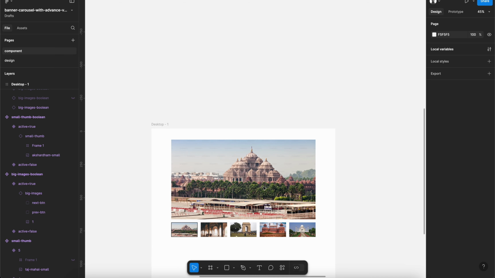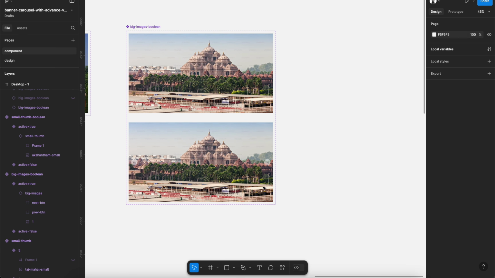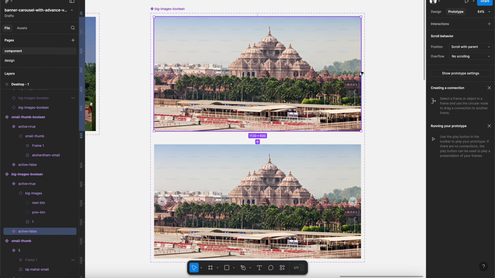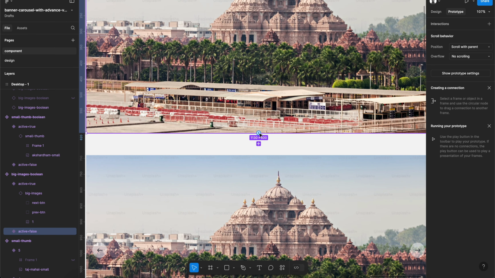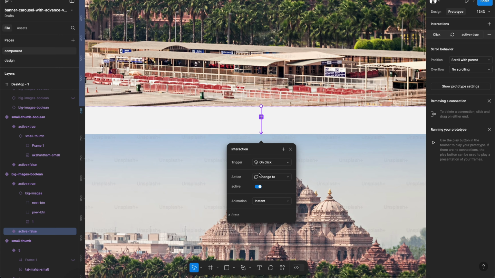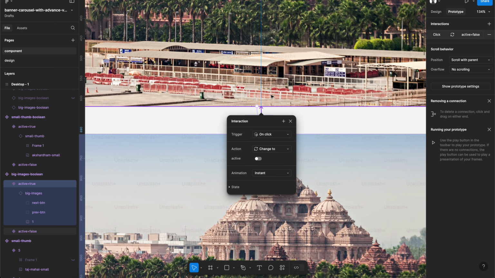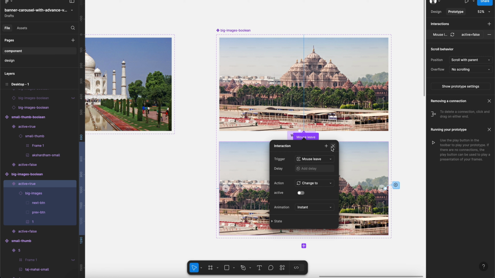Now coming to the hover stage. So here what we will do is we will give it an interaction where we will tell it that whenever the user hovers, it will change to that, and whenever the user mouse leaves, it will change into the default one, okay?